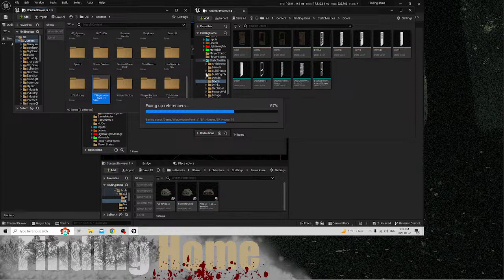And then they'll save a lot of space as well, I think.